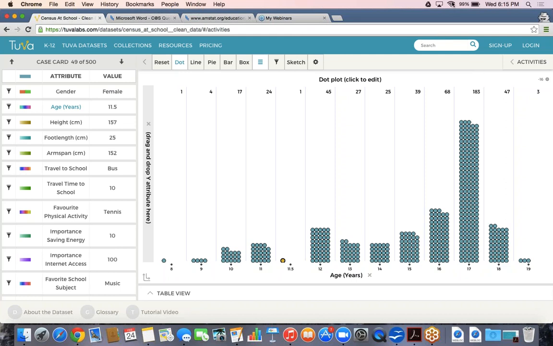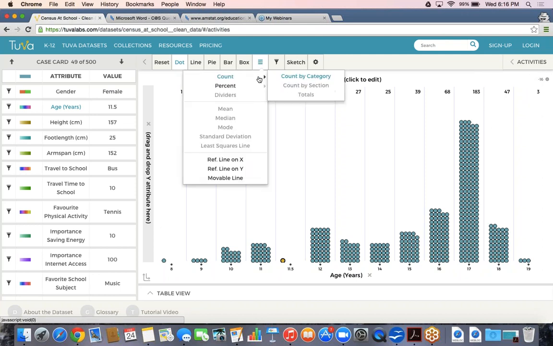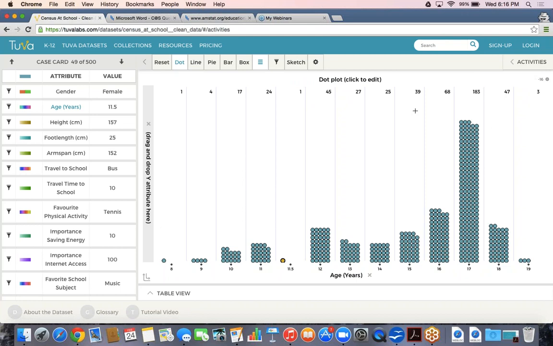This panel is coming in the way, so I'm going to minimize it. So we saw that there are 16 missing values, and we have 484 students that have responded to the age attribute.